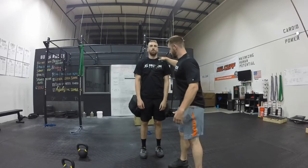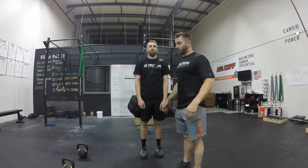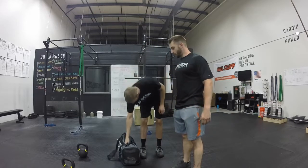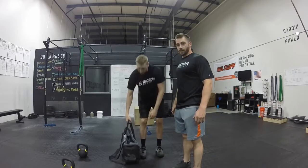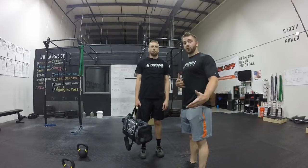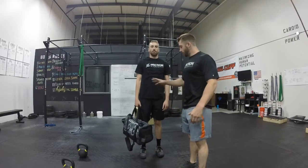This one's probably quite a bit worse. So again, we want to make sure that we're upright, with the stomach, and then probably one of the better options is to take it off and grab the handles and carry it like so, because it'll be a little bit easier to stay in an upright position, and it's easier not to get lazy from that spot. Go ahead and set that down.